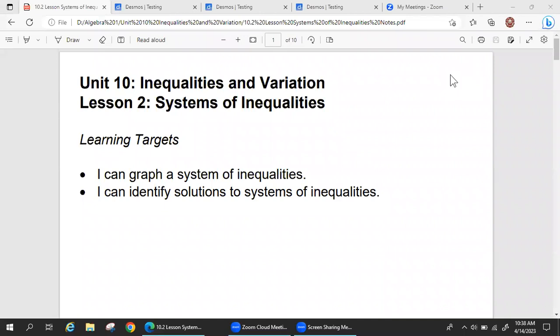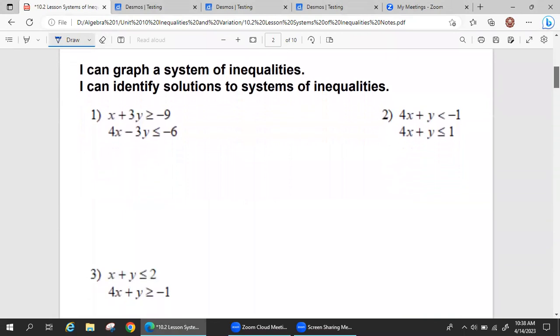Hey, all, today we're going to talk about inequalities again, and this time we're going to talk about a system of inequalities, which means we will be using multiple, in our case, two. And so we can graph these inequalities using Desmos, like we graphed the other inequalities the other day. But in this case, we're going to be graphing two of them. So pause here and go ahead and graph those two inequalities.